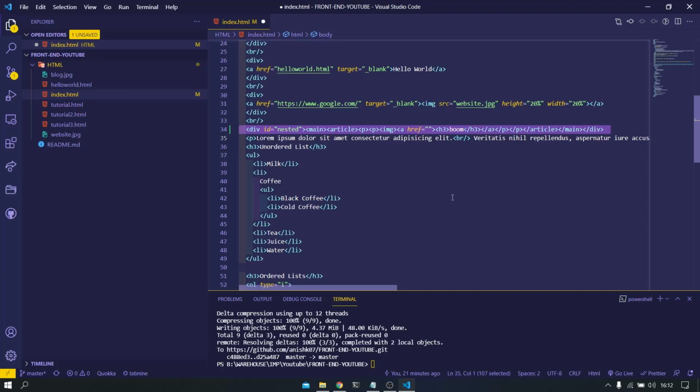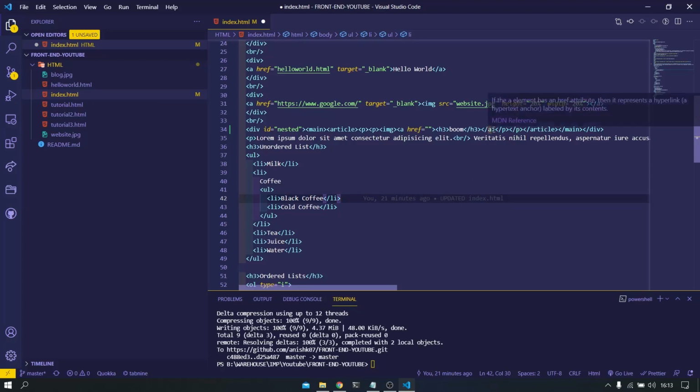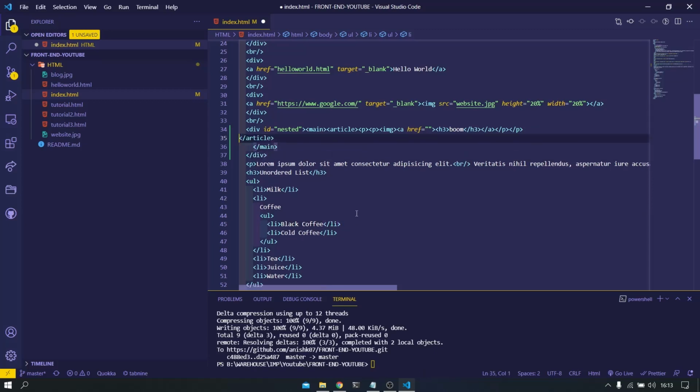But let's say some bug was there in the anchor tag here or the heading there or anywhere, and I have to come back and check each and every line of code, and now I have to find where my tag was, and now it's not nested, it's in a single line and it's not formatted. So it will take me a lot of time, and it is not a good practice to do it this way.